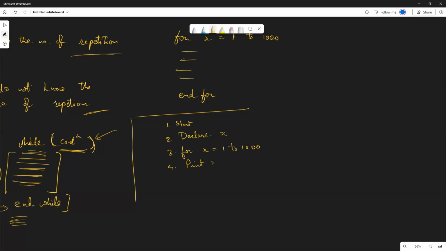So print x, then end for, and then stop the program. So this is using a for loop.